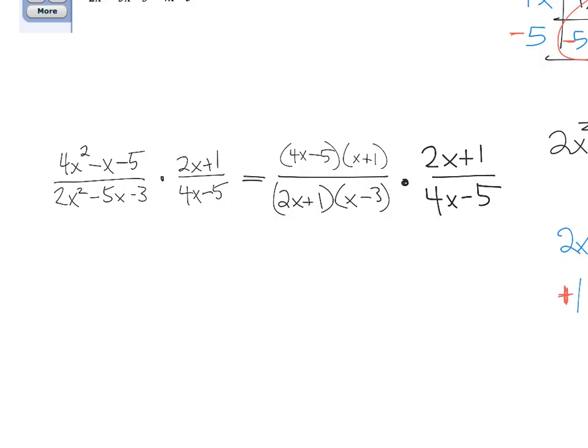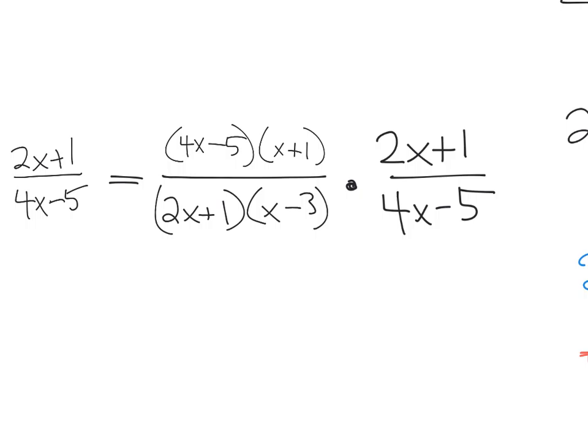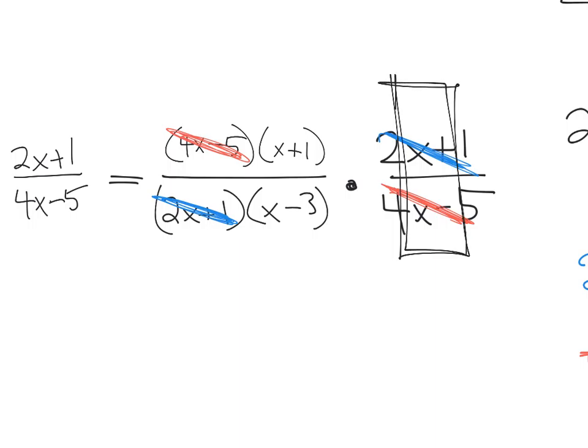All right. Now looking at that right here, I see some common factors. I see 4x minus 5 over 4x minus 5, so those cancel or simplify. Let's see, do I see anything else? Yeah, I see 2x plus 1 and a 2x plus 1. So those cancel. That makes this entire fraction right here 1 whole. So I'm just going to draw a big old fat 1 whole. That doesn't change the value at all, basically meaning we could ignore it.